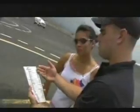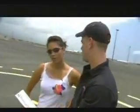Okay, what we have here is a pre-flight checklist. And this is a systematic way of checking the aircraft before we actually go and fly. Very important. Yeah, we're going to go through each of these different systems to make sure that they're all within the standards before we actually take flight.